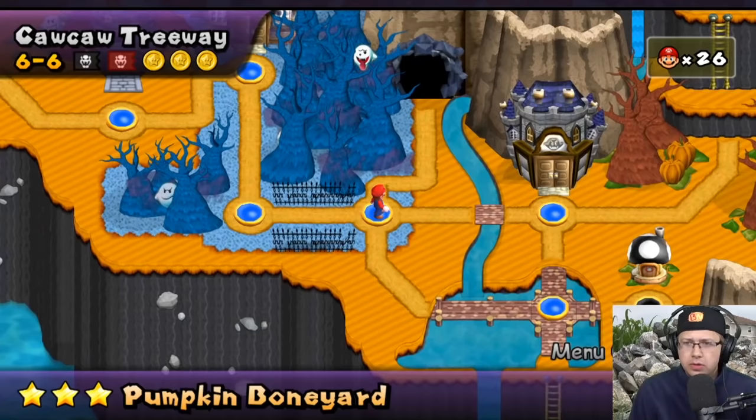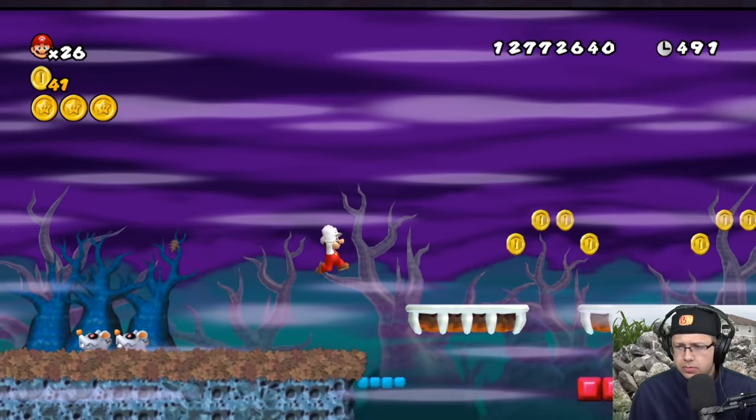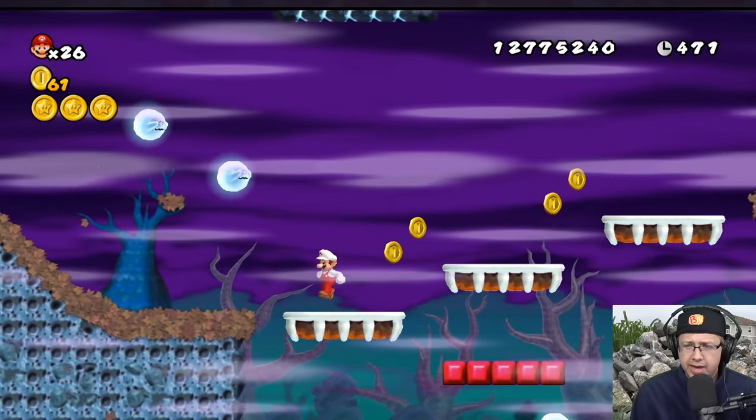All right, Kaka Treeway. Assuming we're going to get a lot of those birds. Yep. Oh, had a little bit of a lag spike there. That was scary. That's the scariest part of this whole level. Well, the birds don't seem to be much of a nuisance, which is nice. I'm not going to complain. They can stay that way while I just keep going through these platforms that fall.